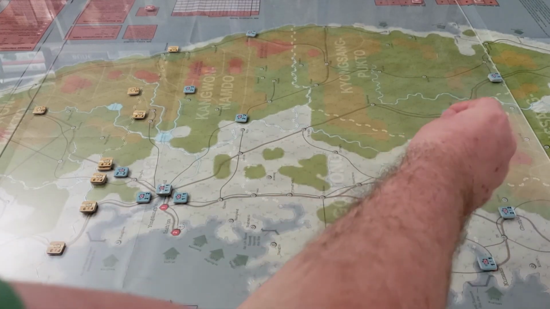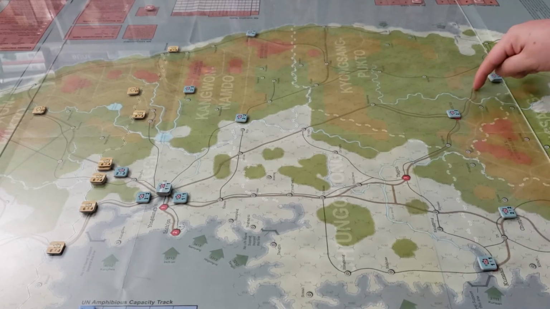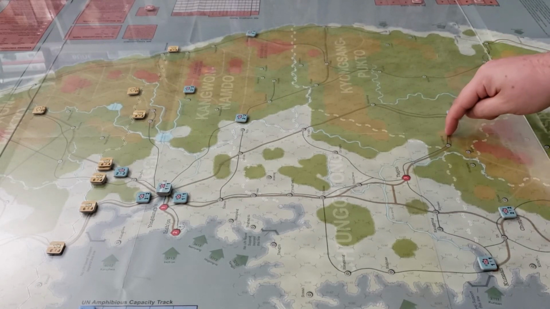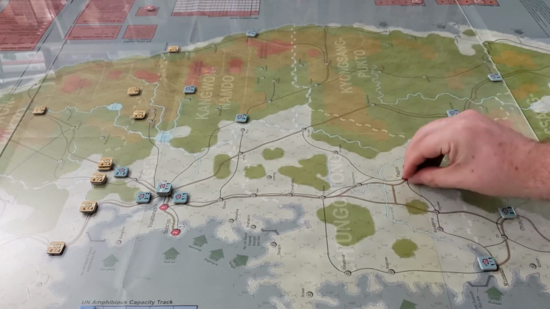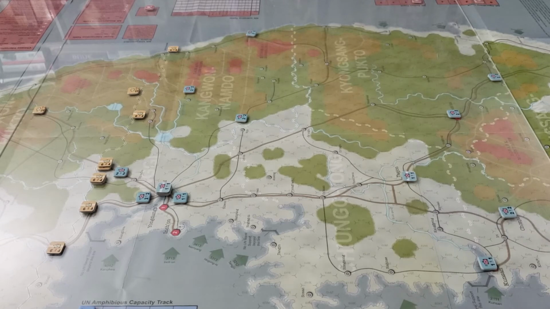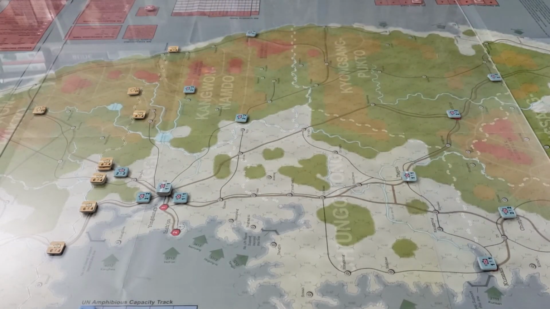Okay, we're going to do that for 1, and then we're going to move this guy up to replace him. What we don't want to do is bring enough stuff up here where we're not going to be able to defend stuff once a breakthrough happens. And it, at some point, will. So back to the North Koreans.